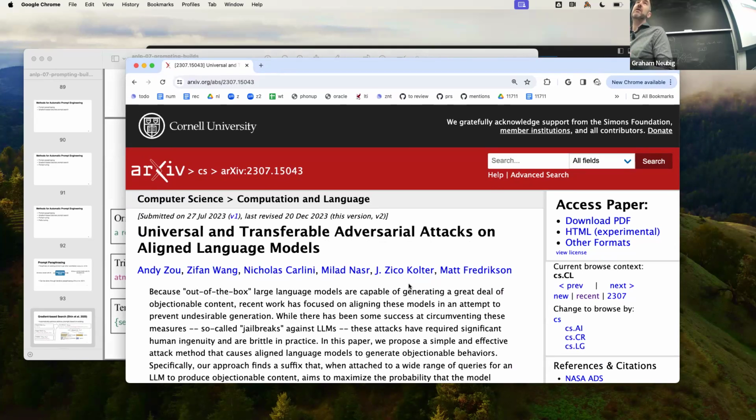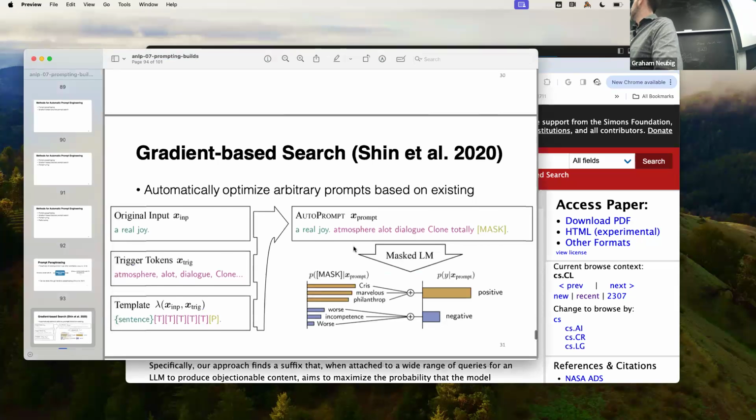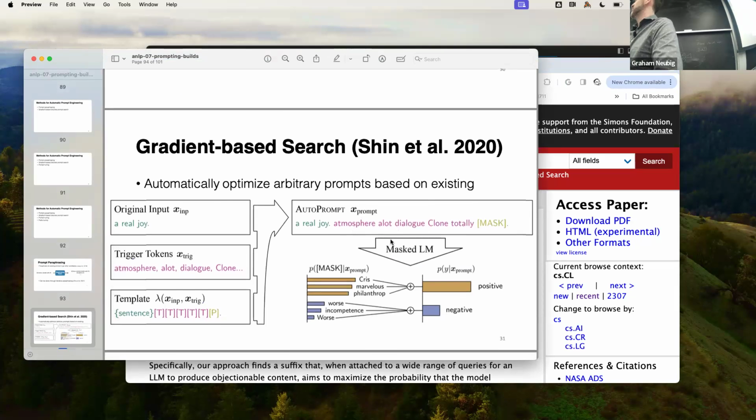And they try to do it even on models that have been trained to not do bad things. They demonstrate that, number one, you can cause models like Llama to do bad things, like output toxic things, tell you how to build bombs, stuff like that. But also the same prompts work on GPT models, which is interesting and confusing in a way, because you thought this might be exploiting idiosyncrasies of a particular language model, but actually it's not. So I find this kind of fascinating.